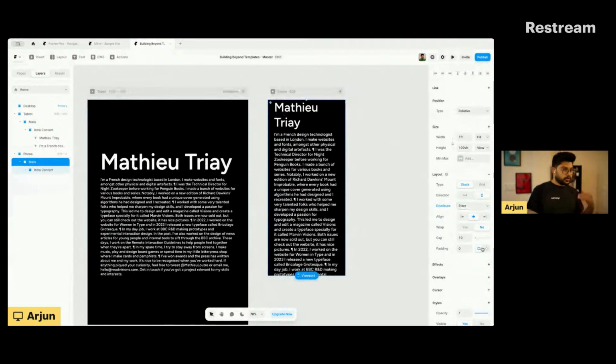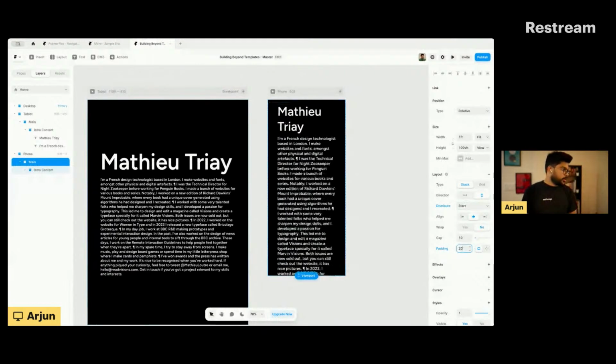If you want to add spacing around, you can go ahead and add the spacing using the padding value right in the main container, so that it spaces the things right there. So let us say I'm just adding 20 pixels for now.